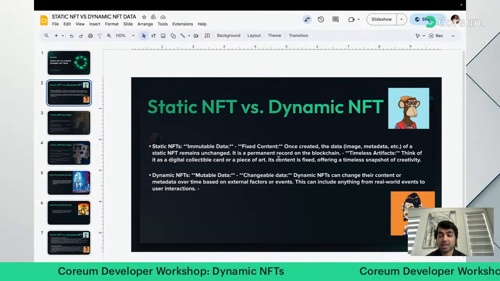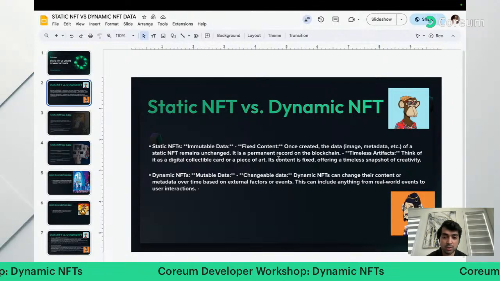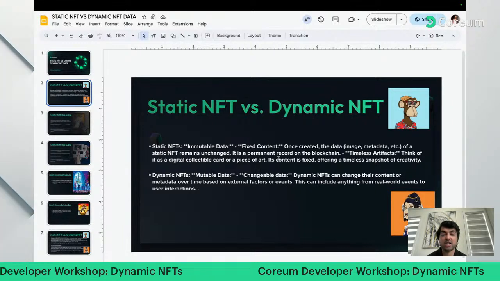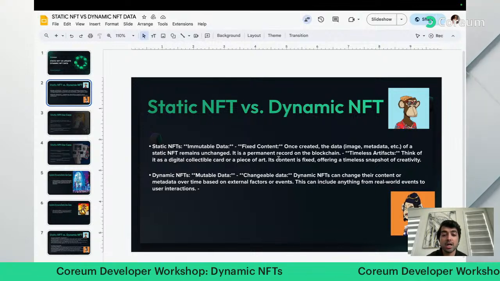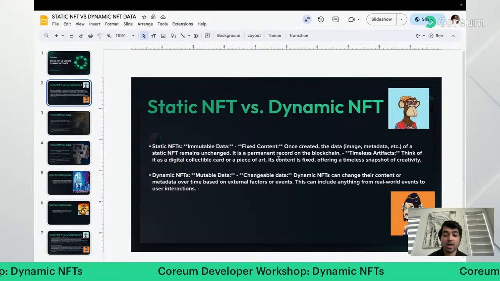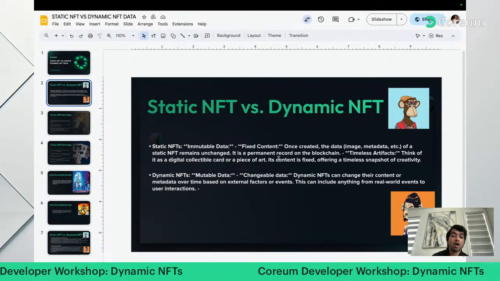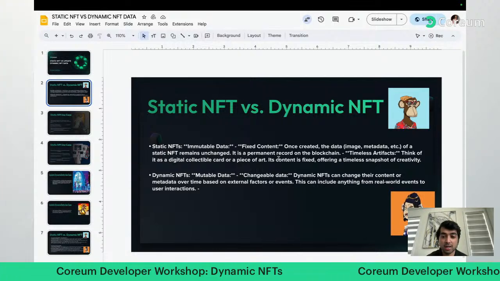We have introduced this feature in our smart tokens. These dynamic NFTs can be referred to as mutable, so they are mutable, changeable data. Dynamic NFTs can change their content or metadata over time. Today I will show how dynamic NFTs work and how you can change the data.